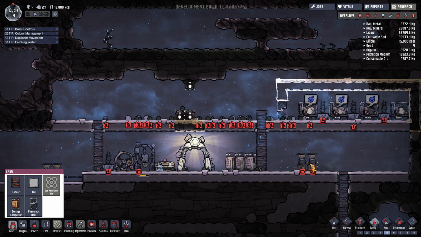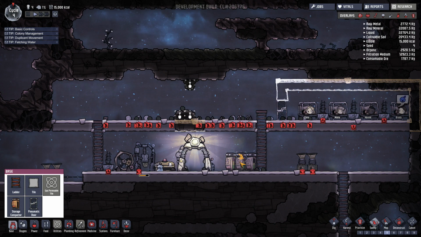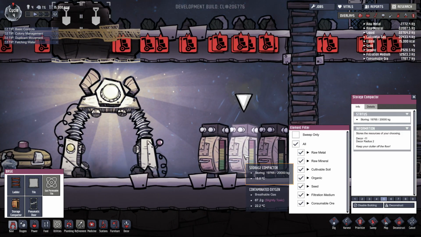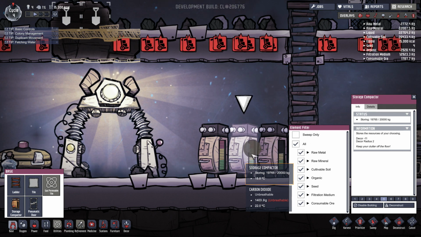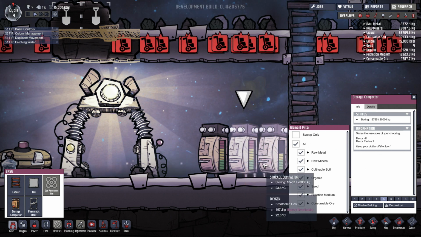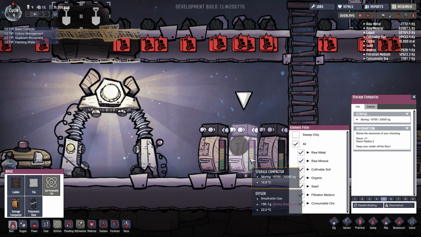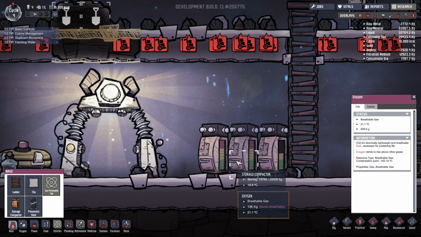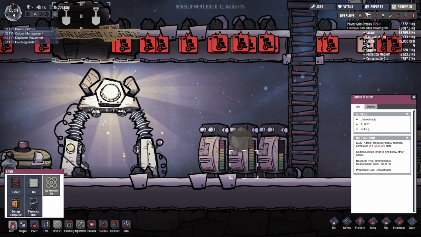These aren't getting any power, of course, because... Oh, these things create gas. I didn't realize that would be the case. Stores resources you're choosing. Why is this one bubbling and the other ones aren't? Contaminated oxygen coming out of this thing. Breathable, unbreathable. What is going on here?